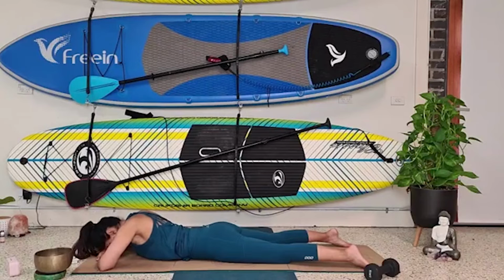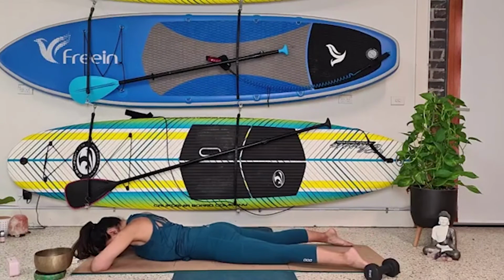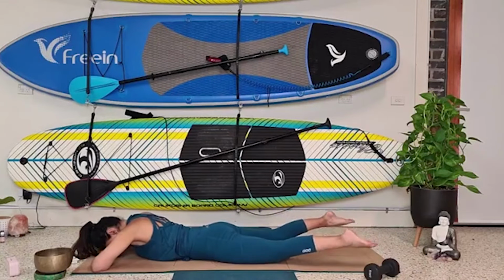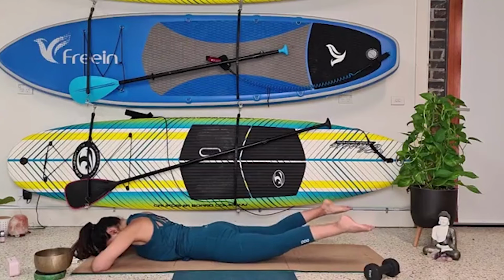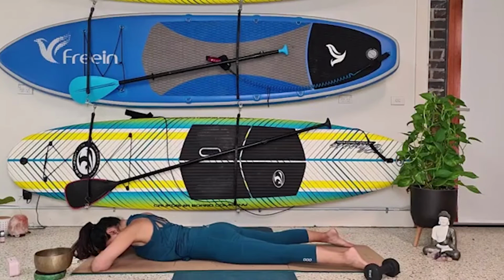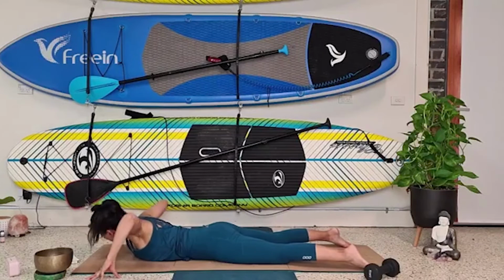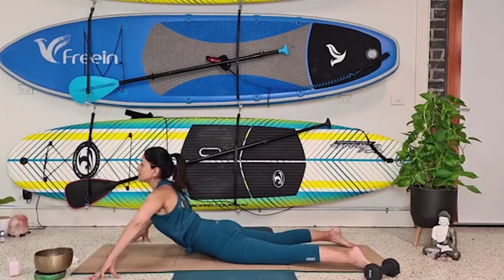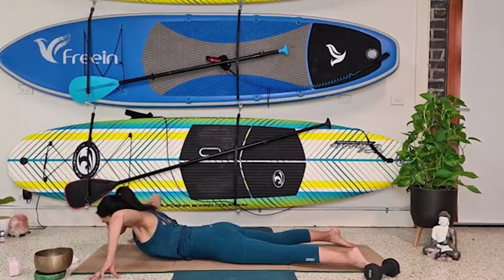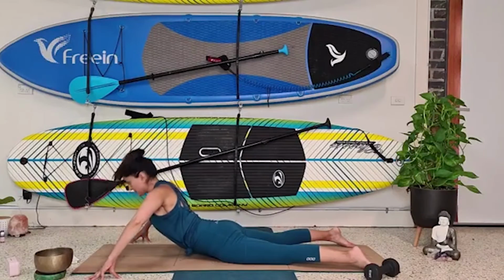And then we're just going to lift up the feet and down, lift the thighs off the mat and down. Off the mat and down. One more time, off the mat and down. This time bring the hands to the outside of the mat, elbows up, lifting up, and then come down with your head first, tap the head down, inhale, lifting up.